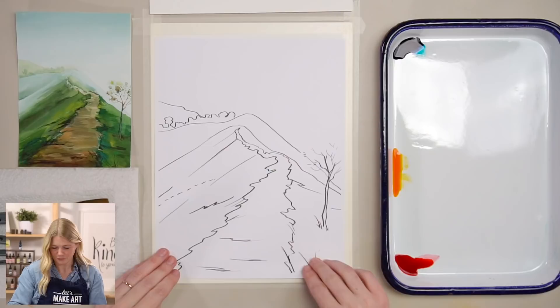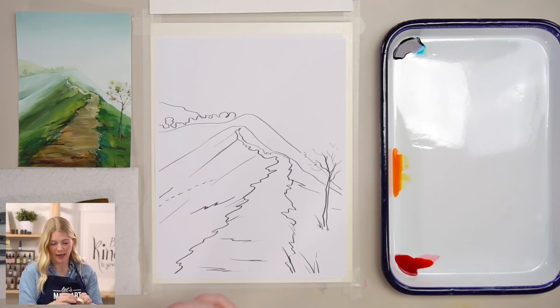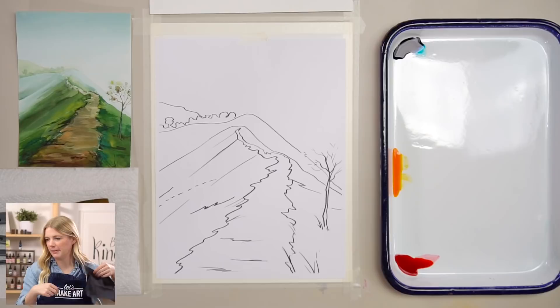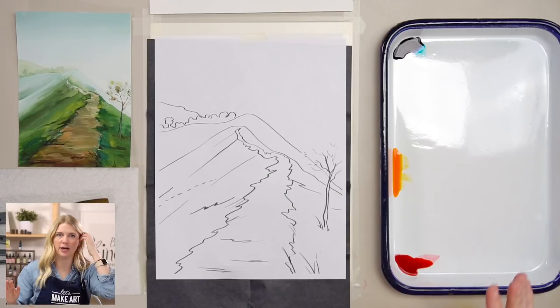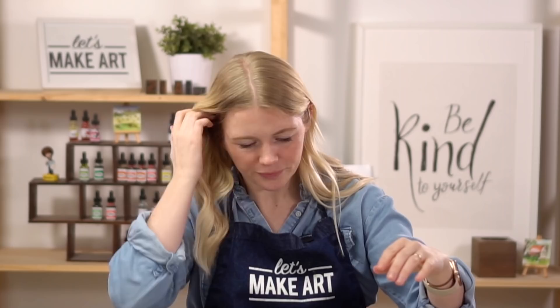I have my outline here and I'm going to tape it to my paper. I'm using Holbein soft tape — it's my favorite tape. Remember, outlines are just guides for you. Take your graphite paper dark shiny side down. Reuse your graphite paper because when it's brand new it's super sensitive and strong. The more you use it, the easier it is to soften and get lighter lines — which is the goal. We don't want lines too dark because watercolor is transparent and you'll see through it.